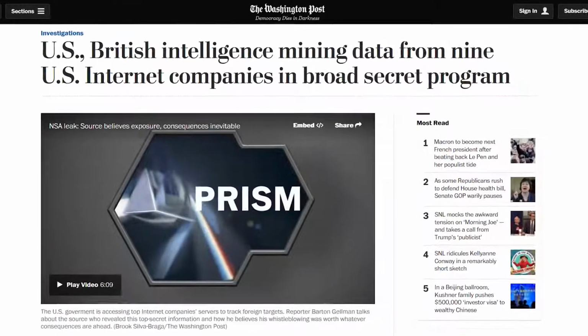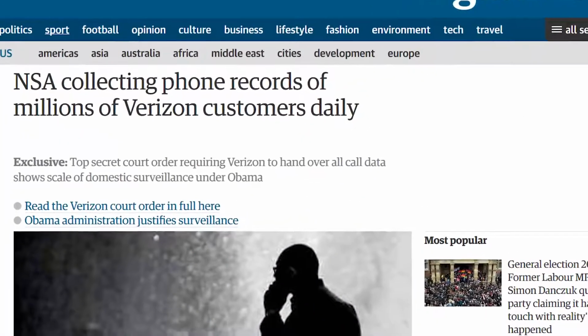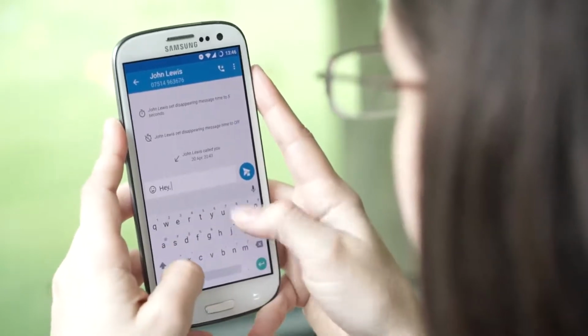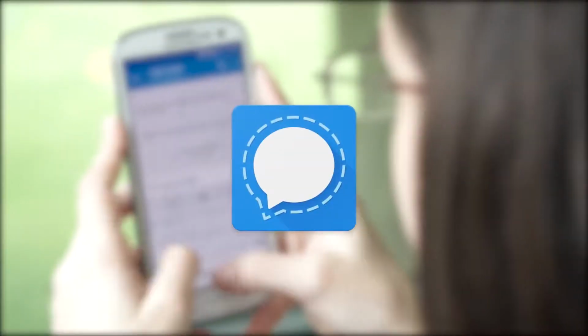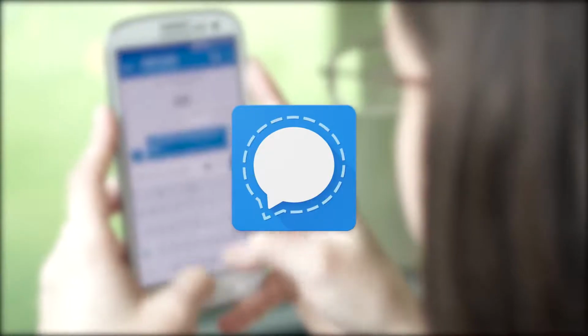So, surveillance has been in the news a lot over the last few years, and if you've been keeping up with that news, you may have thought to yourself, maybe I should start using encryption. And you may have avoided doing so, thinking that encryption is difficult or highly technical. We're here to tell you it's not. If you own a smartphone, you can start using encryption right away, and you can do so by starting to use Signal. Signal won't protect you in all situations, but it's definitely an improvement on using SMS or normal phone calls. And once you've started, you can take other steps to improve your situation further.